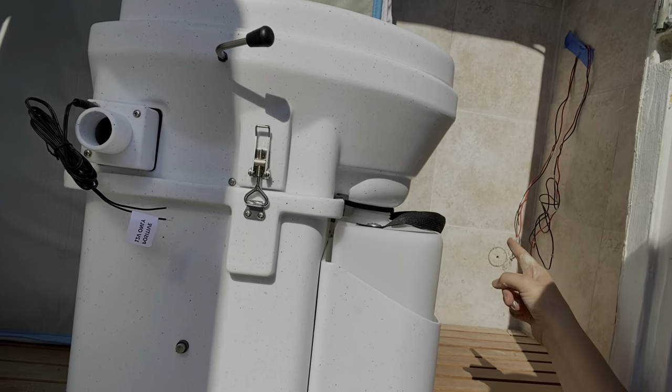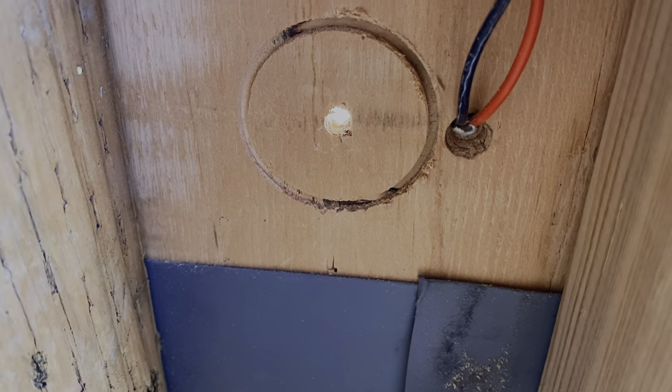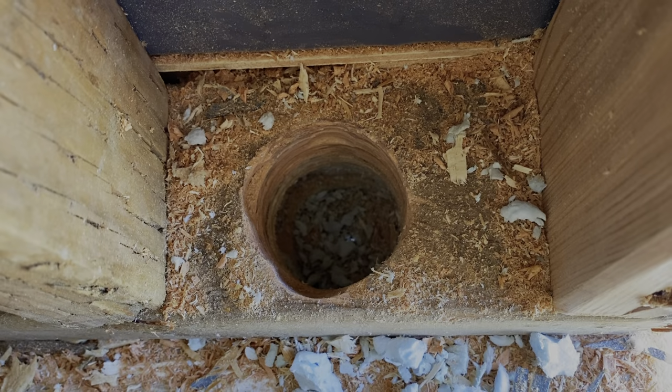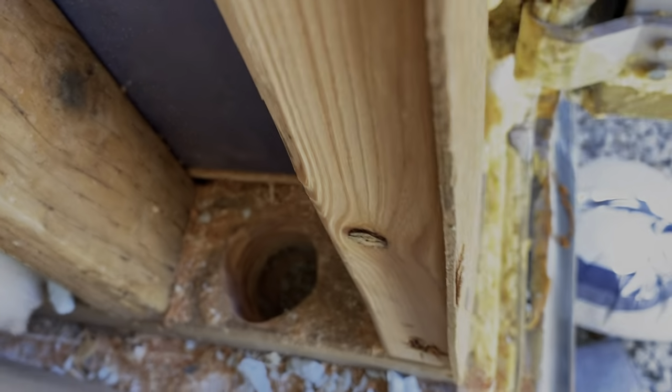drill a hole and drill to be outside of the bus so that it can airflow. So that is what I am currently doing. I'm in the middle of drilling a hole into the bathroom, and then we're drilling a hole to the outside. And almost done with both holes, but we're not totally done with either hole.